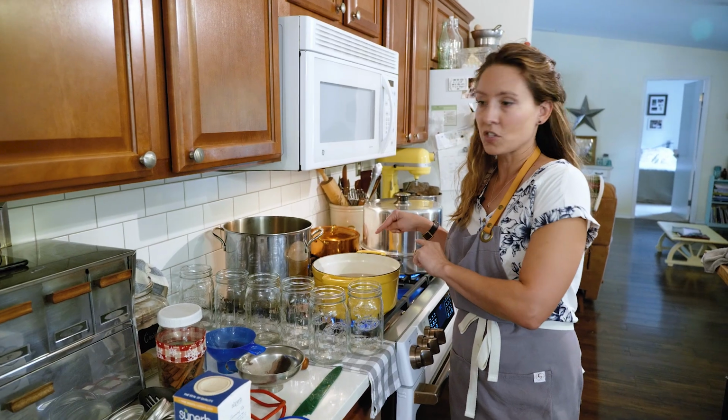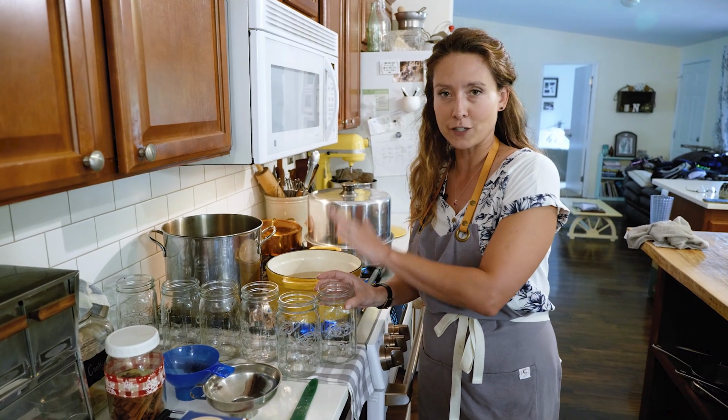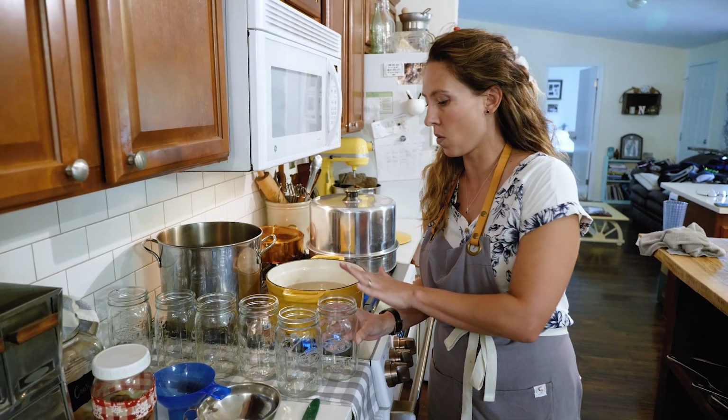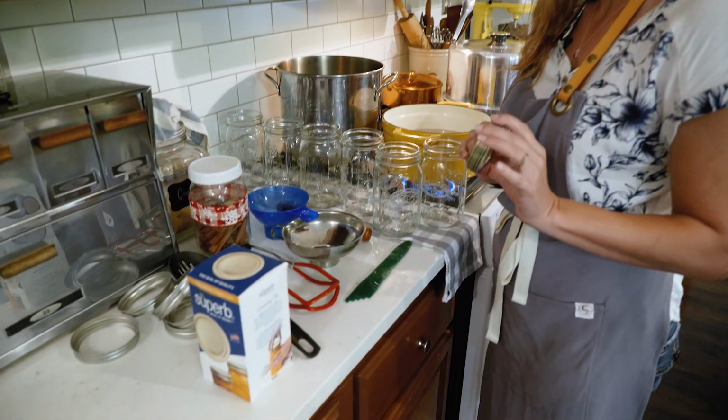So we're gonna bring our syrup just to a simmer. It's getting close. So we've got our jars freshly washed and rinsed in hot water. So we have those sitting here. And then I've got my canning lids. They have been washed as well.